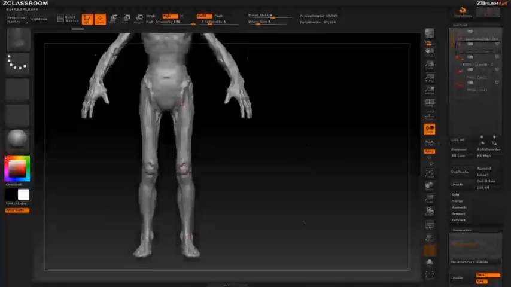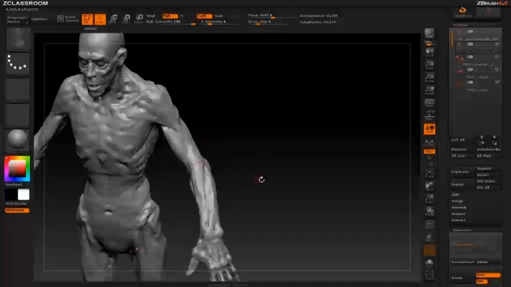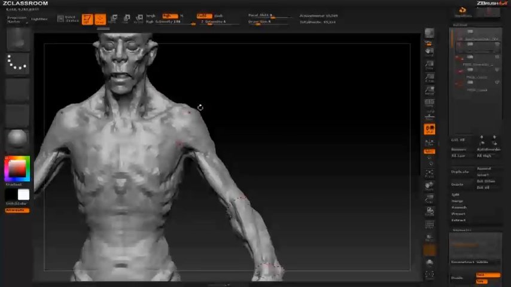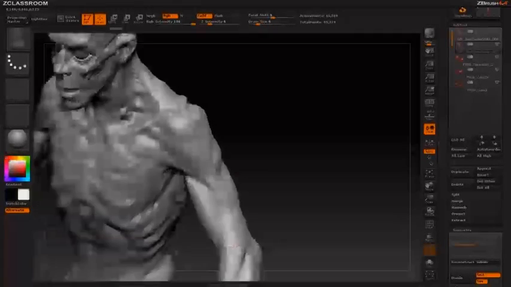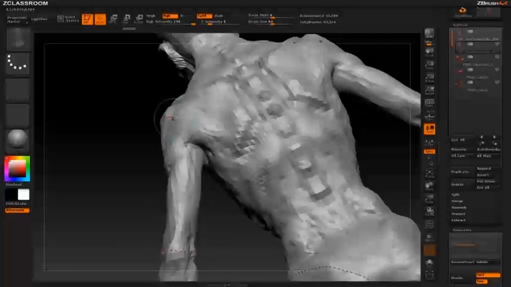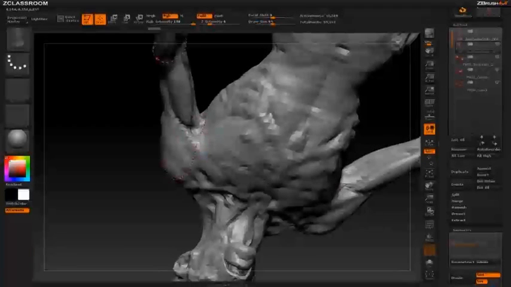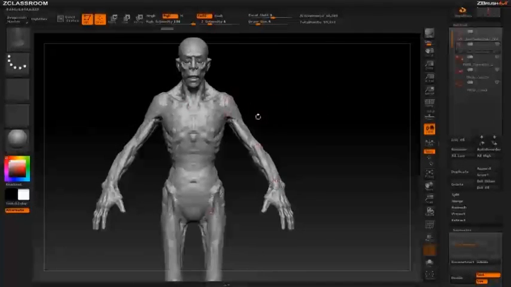There we go. Just to kind of reinforce the idea that while you're reevaluating my mesh with QRemesher, I want you to put edge loops in these areas where it's important that he bends correctly. I want to put one around his shoulder, but this one might be a little bit tricky. It seems to be grabbing a little bit much. So we'll go ahead and draw this one manually. And all you need to do is just drag on your mesh and draw. And then if you want to continue this line, just drag right off the end of this one, and it'll just continue your line just fine. Right underneath here, and we'll just go ahead and connect this back up. There we go. So we've got our lines drawn. That's going to tell us where the edge loops want to go.